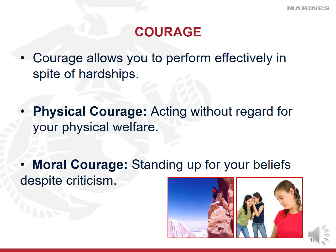And they're like, no, you're going to get your butt chewed. He's going to rip your head off, blah, blah, blah. I'm like, look, right is right, wrong is wrong. It took a lot of moral courage for me as a young corporal to walk up to a staff sergeant. But I did, and I was polite. And we've talked about tact throughout these periods of instruction. I was tactful. I was like, excuse me, staff sergeant. Listen, I believe you might have been one of the Marines up on the flight deck conducting FAM fire, which is probably why you're missing one of your chevrons. I just wanted to let you know so that nobody else saw it.